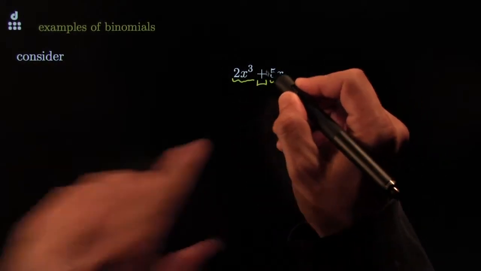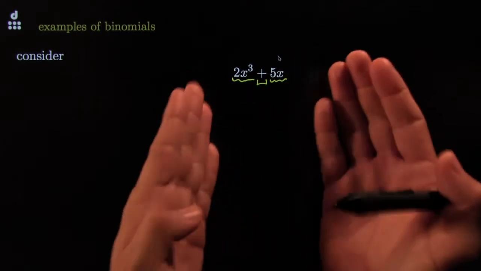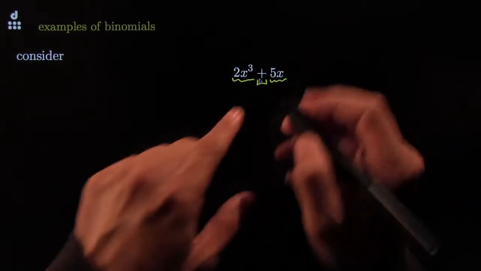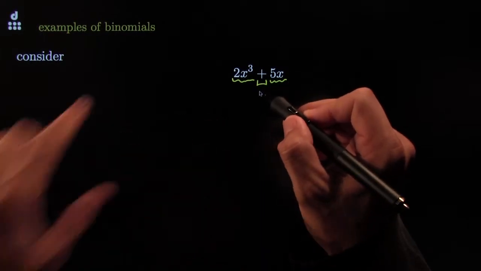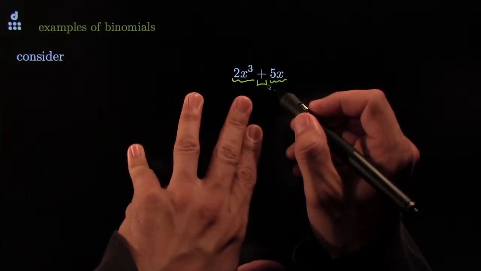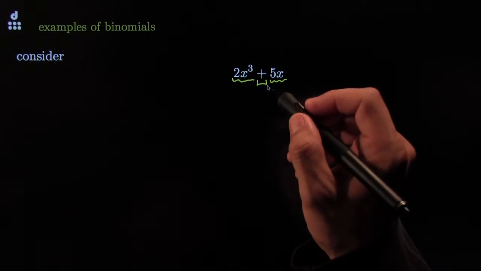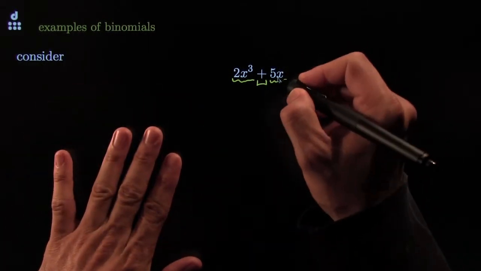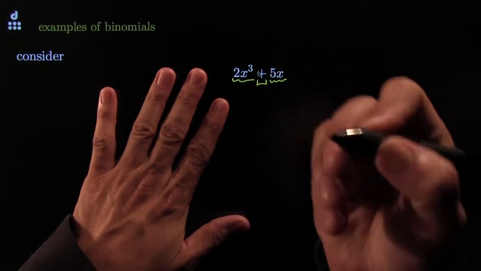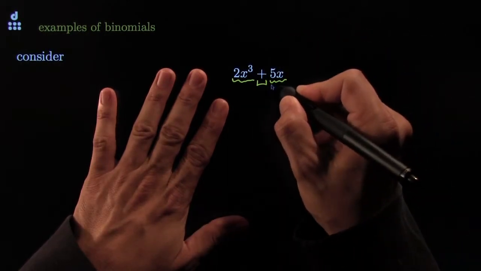This is the partitioning, the bookmark that sets things apart. Anytime you have a plus or a minus, that's separating terms, and so that's separating your monomials. Another name for monomial is often a term, although there's a subtle difference, but we'll get to that later. No, we'll get to it right now. I told you we'll get to it later. Well, right now is later.